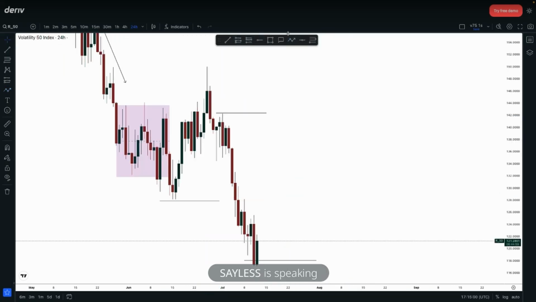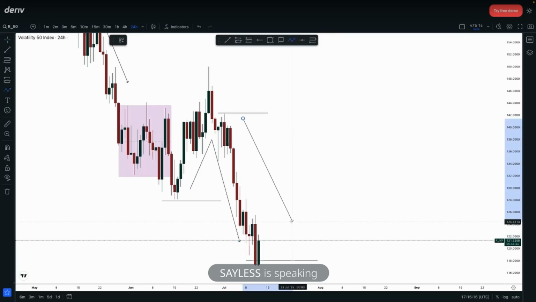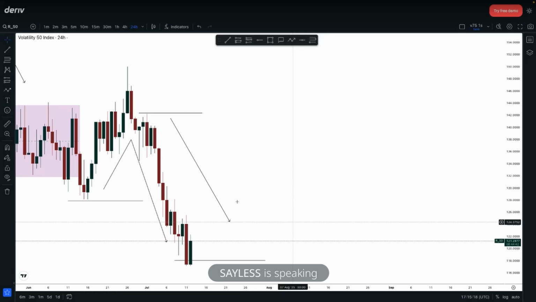Now from here to here, you can see it's also a trending market. From here to here, it's a trending market, it is going upward, trending upward, and now it is trending downward. All right, so now that you know that this market, based on this short term, is going downward, it's pressuring, it's pushing downward. So what do you now see?